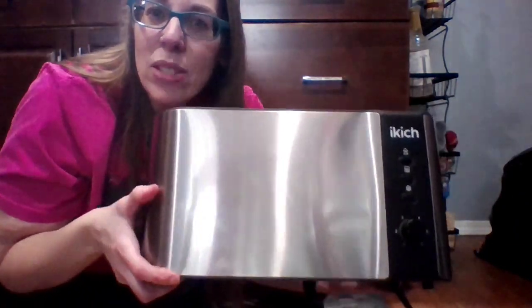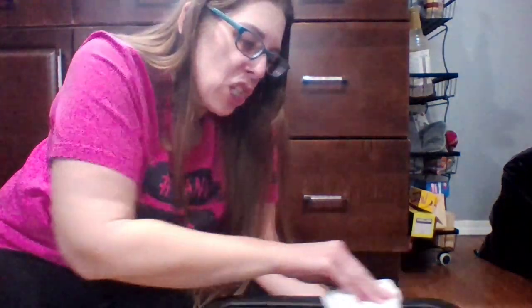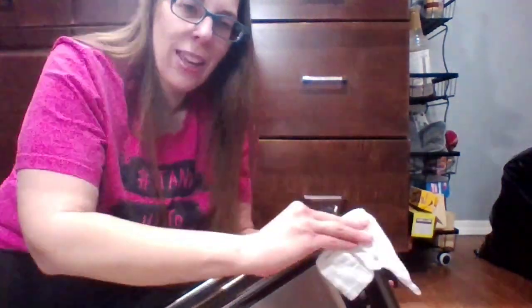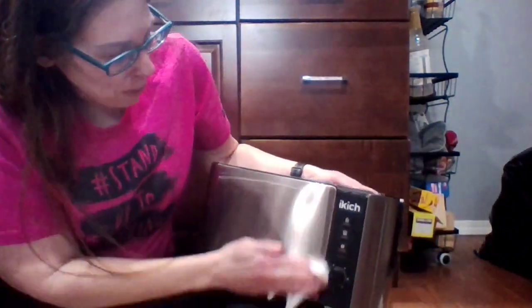Here it is. The outside doesn't look too bad. There's some little smudges and stuff. So we're going to get a new Lysol wipe and give the outside a little wipe. We're going to wipe the top, and then we're just going to wipe the sides and the buttons.